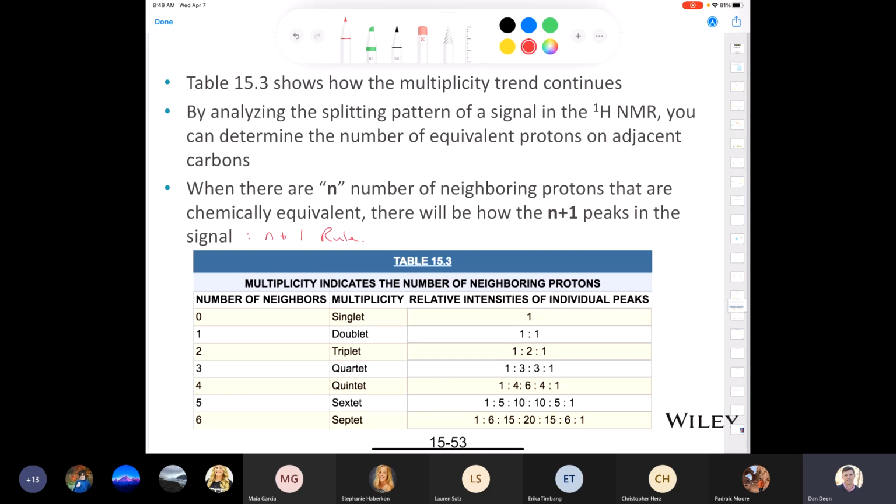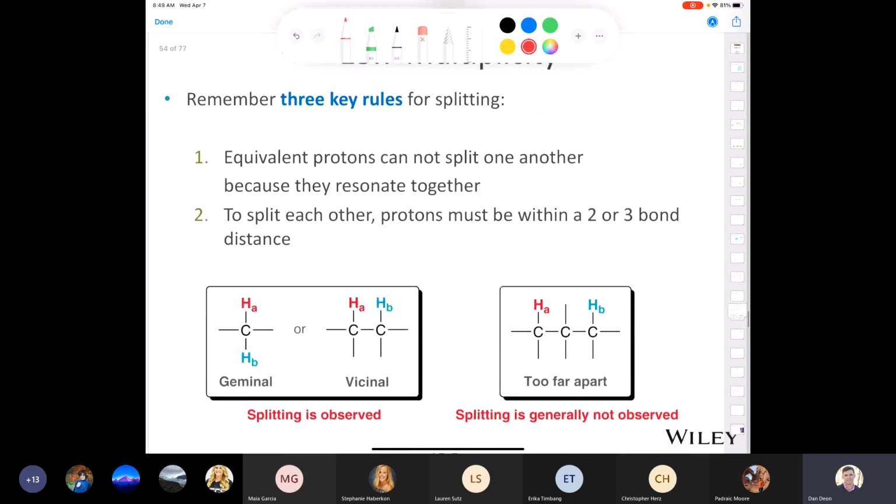I know enough to know that my students are going to apply this over and over and over because, again, you hear me say this all the time, I don't like to use the word simple in organic chemistry, but most students are pretty good at adding 1 to something, okay? If I give you a number and I say add 1 to it, students are usually pretty rock solid on that. Well, 3 key rules to remember for splitting.